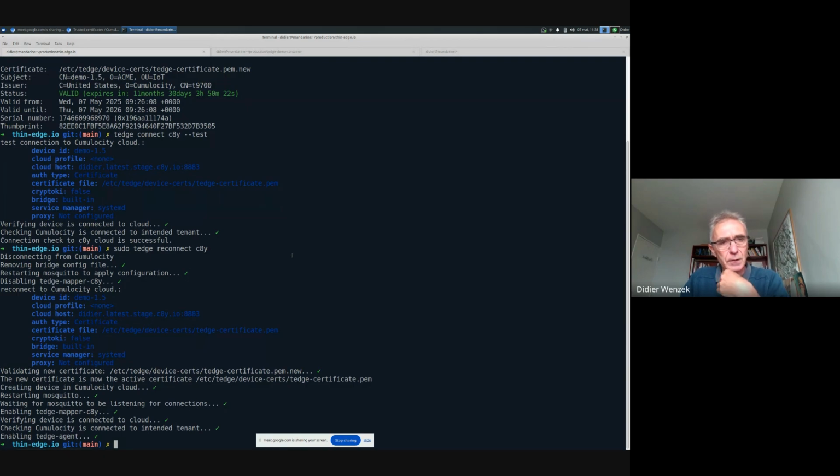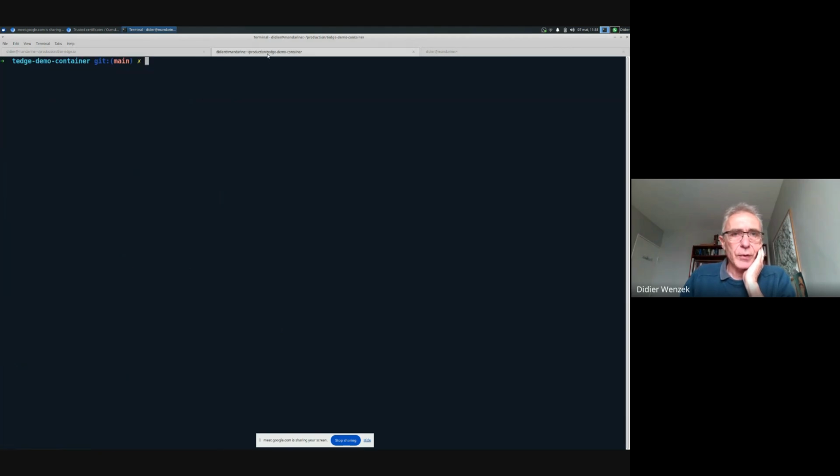So this is the first part: having a new certificate for a fresh new device, and renewing the certificate. And we have also a case that is very, very common, most of you will have this use case. You have a thin-edge device running with a previous setup, so using a self-signed certificate.